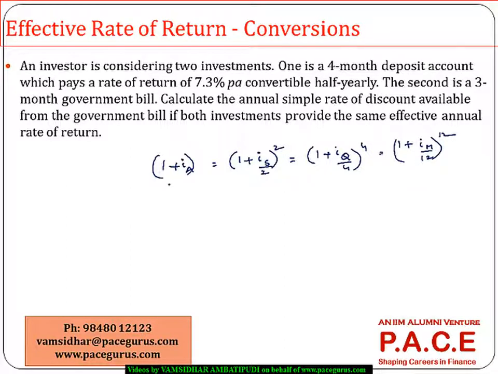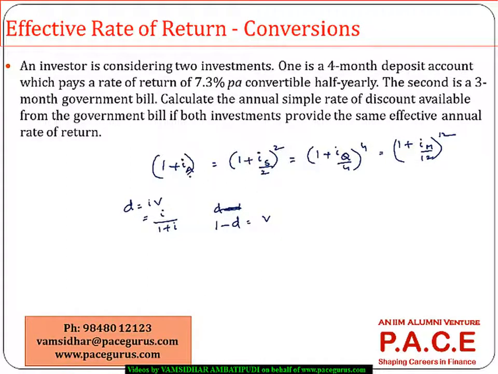All of them should be equal, and again i is related with the d. So instead of i, I can very well write d equal to iv. Instead of i, I could very well express d. The other way of writing it is i by 1 plus i. If I have to write it in the form of d, 1 minus d is equal to v, which is 1 by 1 plus i.